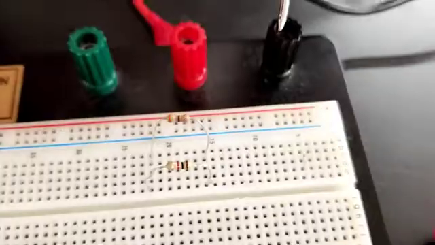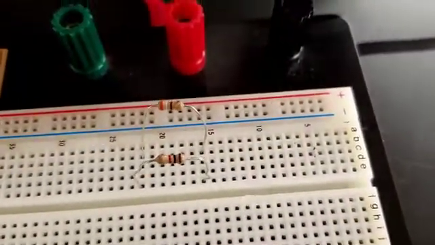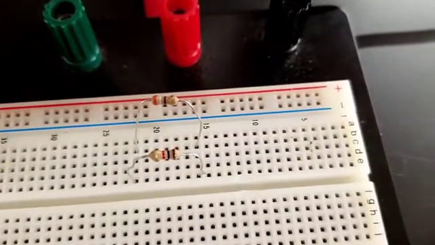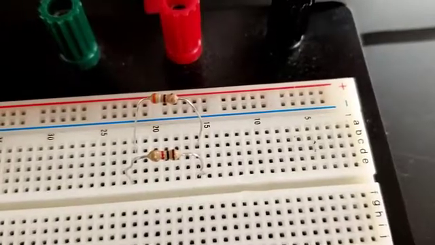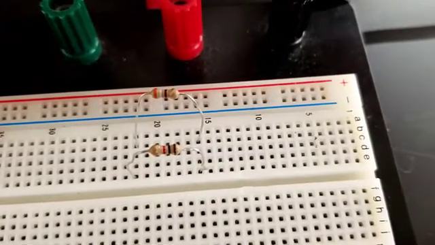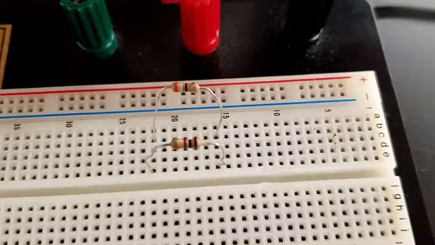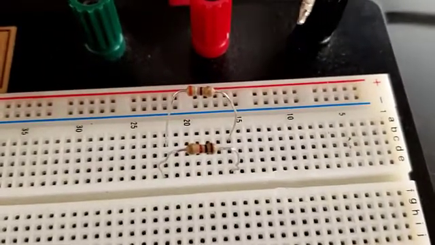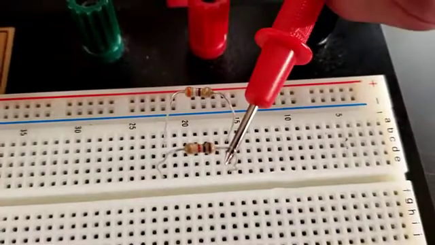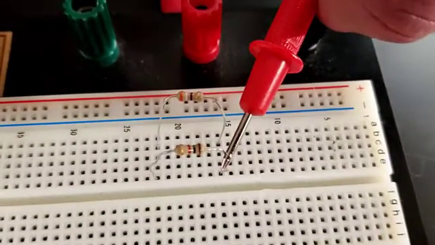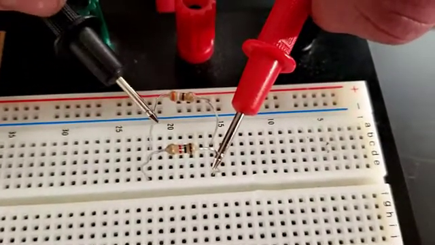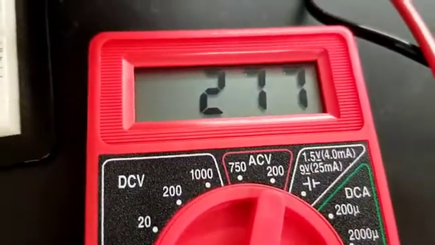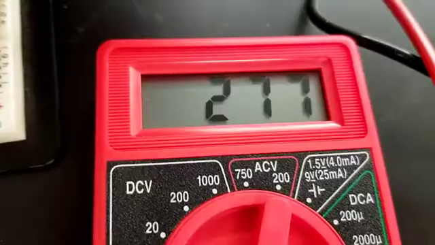To measure resistance in parallel, make sure that your resistors are plugged into the same rows, the beginning leads plugged into the same row, and each ending lead plugged into the same row. Then touch your first lead of your meter to either one of those resistors, and the other lead to the other end of either one of those resistors. Your meter should read less than the value of the smallest resistor.